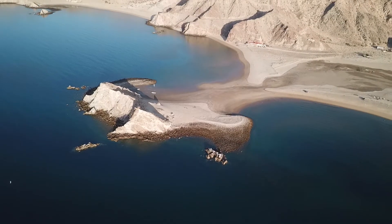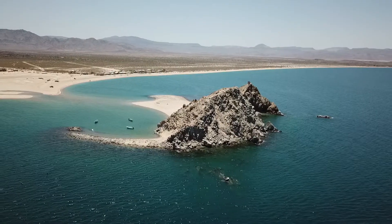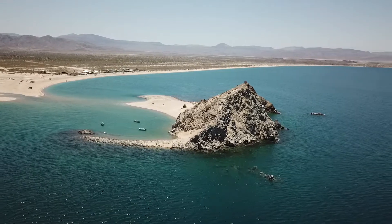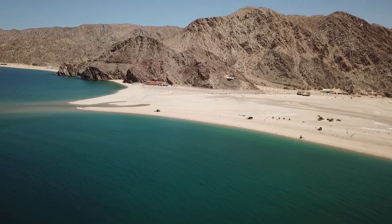It's our last night here at Punta Final — the southernmost tip of Gonzaga Bay, one of my favorite bays and places to come when I'm down in Baja. I've been down to Baja hundreds of times, and what's so unique about this place is every time I come I find something new, something different that I hadn't seen before. It never disappoints — it always exceeds my expectations. This place is one I've been wanting to visit for a while.